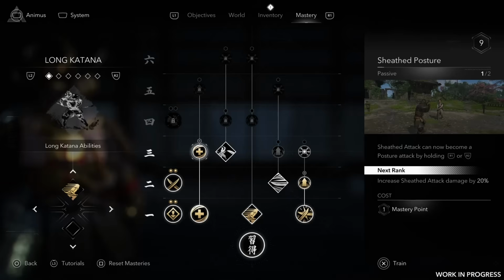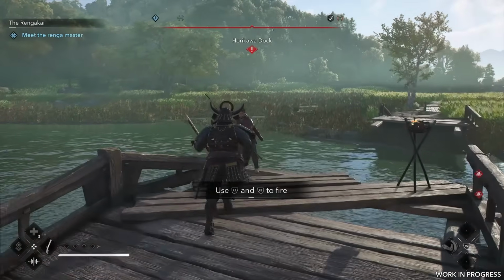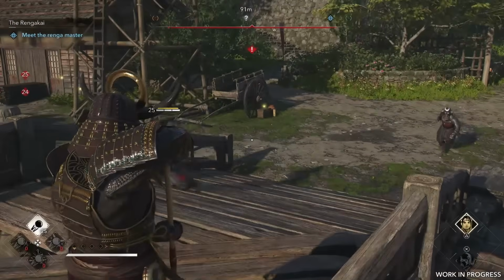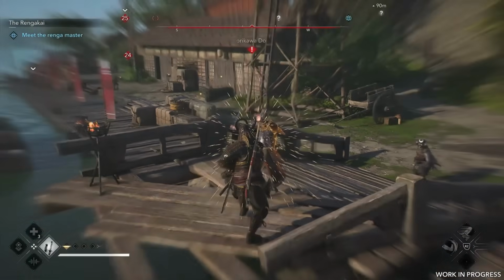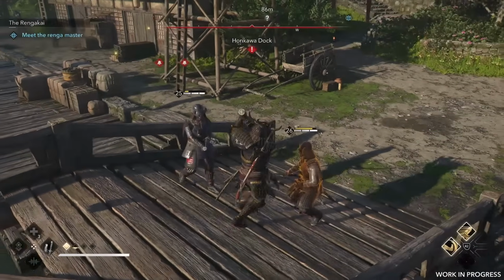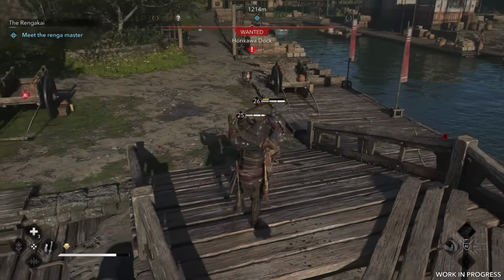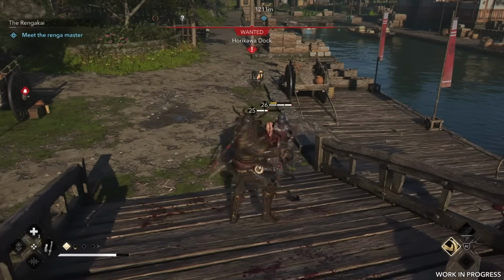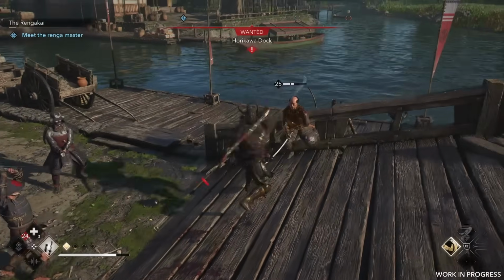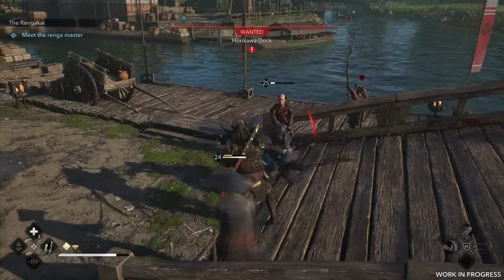Sheath Posture. Sheathed attacks can now become a posture attack by holding R1 or R2. The next rank of this is increased sheathed attack damage by 20%. Sheathed attack. Hold L1 and press R1 or R2 to sheath the katana and launch a stronger strike that can break the target's guard. Essentially what this does is charge up your katana attack. So you might leave yourself a tiny bit vulnerable while you're charging, but to balance that out you actually get more damage when you unleash that attack. And it looks really cool as well, just holding your sword by your side, your hand gripped around the hilt, ready to spring into action.